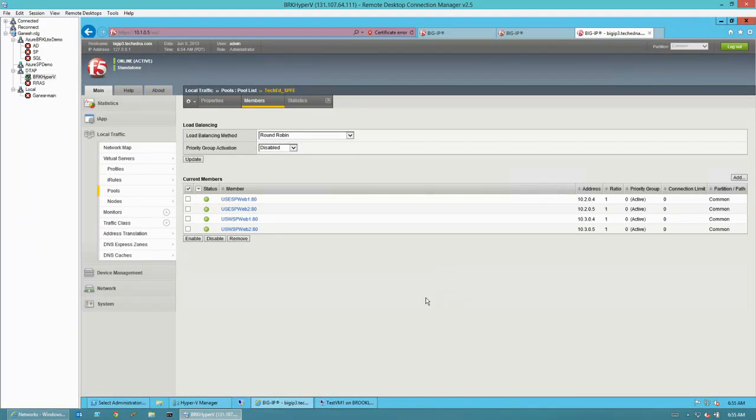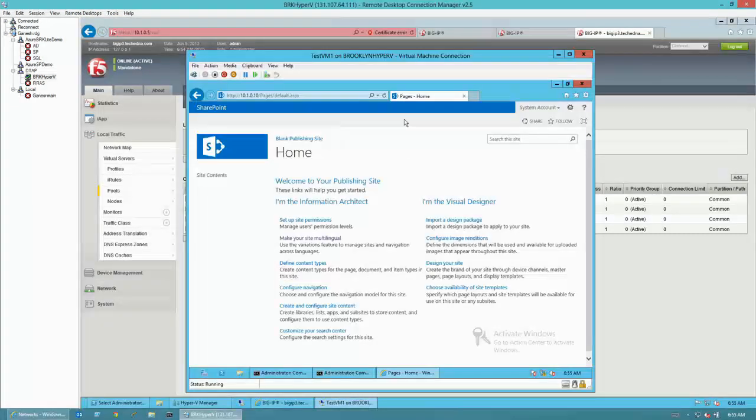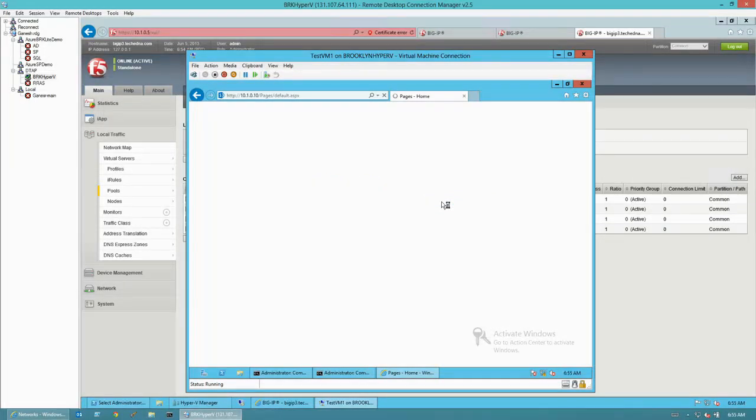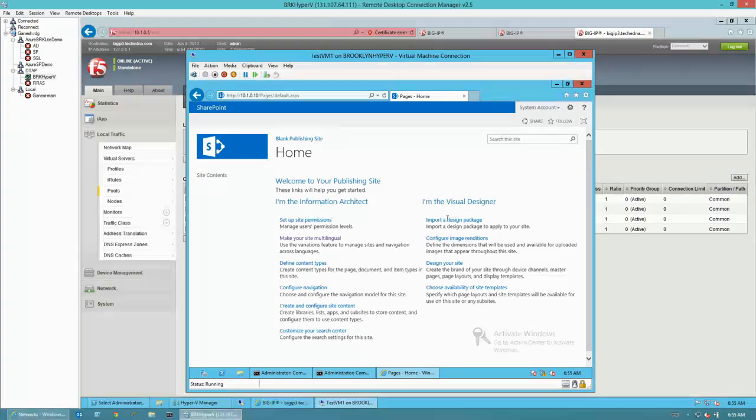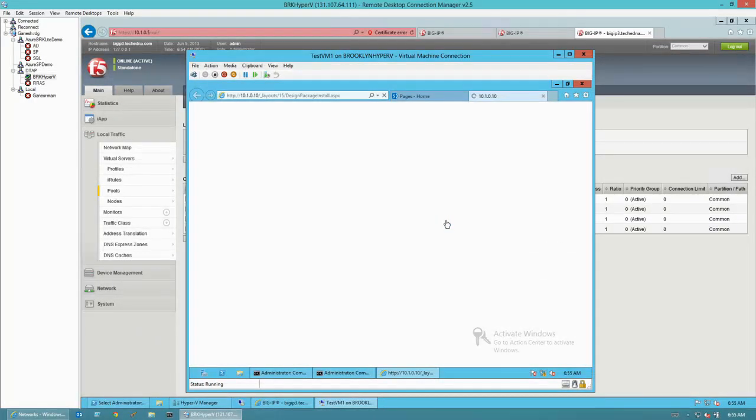Let's say for some reason connectivity to my US West data center went down, and I could simulate that by disabling the front ends on the US West side from my load balancer. So it looks like the site went down. And if I refresh my browser here, I would still have connectivity to my SharePoint farm, and I would be able to access the same website and do whatever I want with that SharePoint farm. So you can see that the page is still highly available.